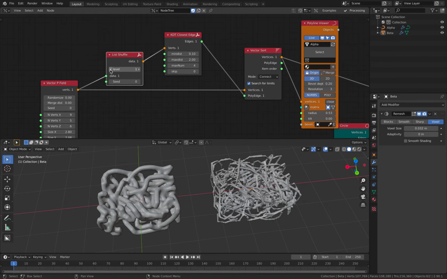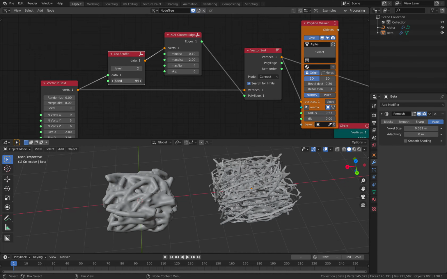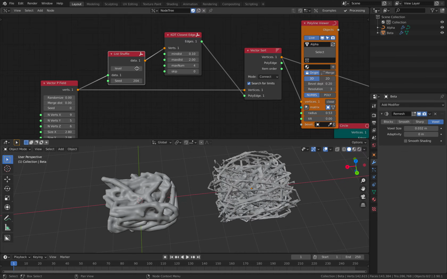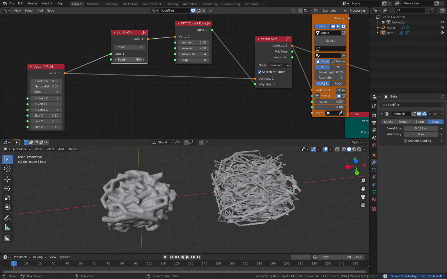Level maybe needs to be level 1 or level 2. Yeah. So you can shuffle the list, or you can kind of shift the list as well to randomize the result.